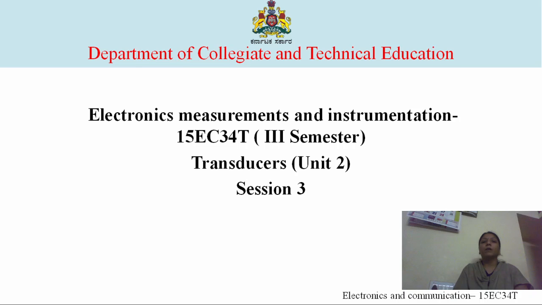Electrical transducers are classified into five types: active transducers and passive transducers. The next classification is analog transducers and digital transducers. Next are primary transducers and secondary transducers, then the fourth classification is the transduction used, and the fifth is transducers and inverse transducers. So like this, you have studied five types of transducer classification in detail. In today's session, I am going to explain about the strain gauge.